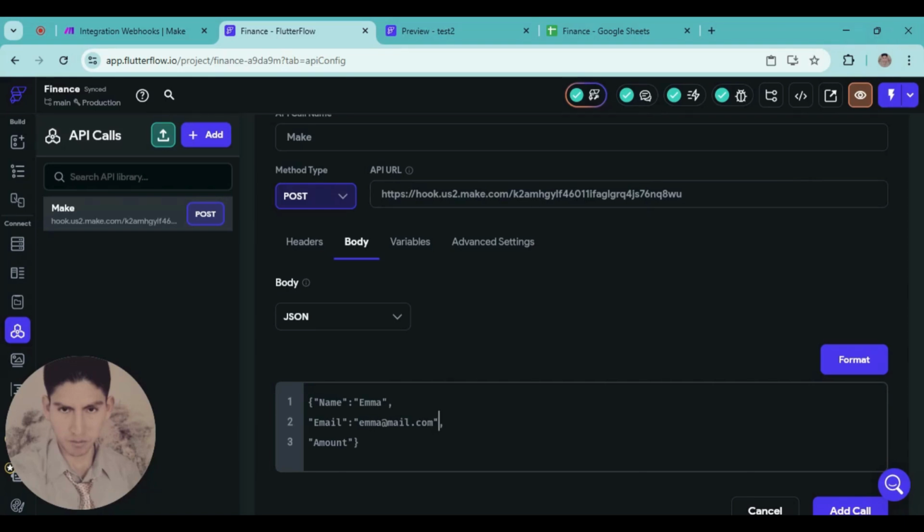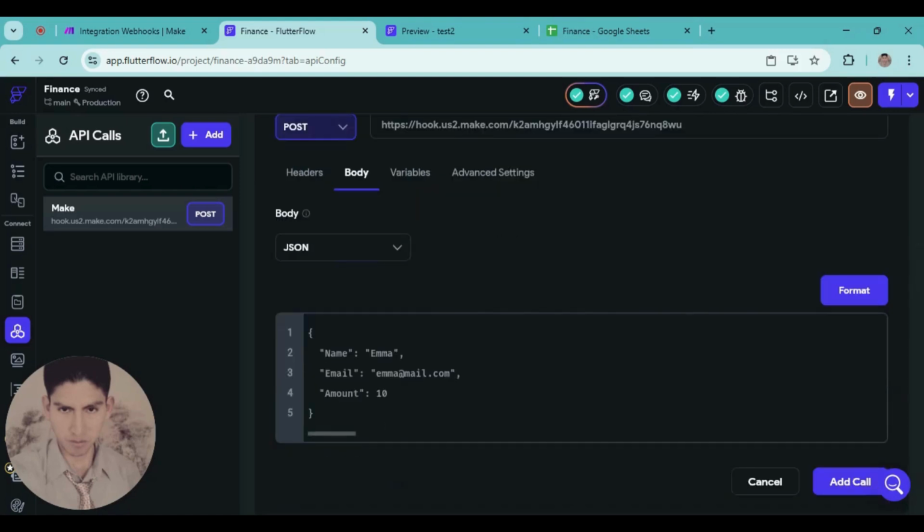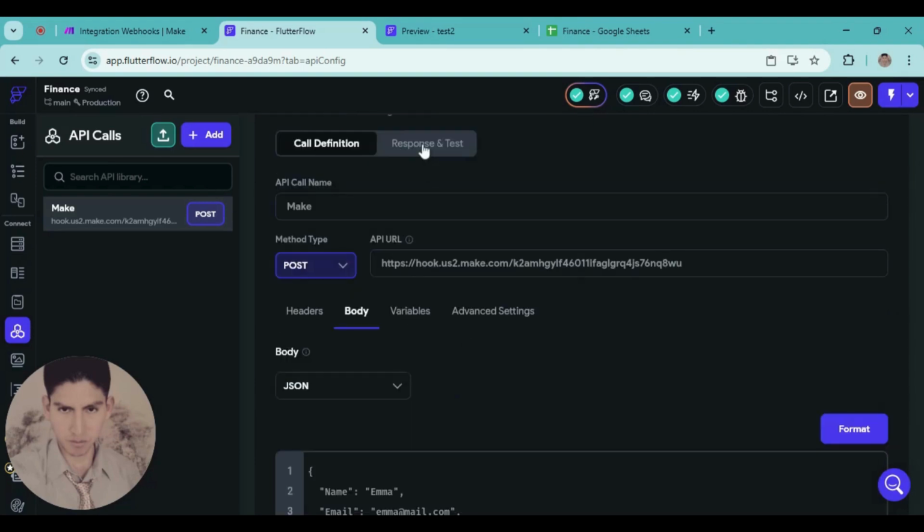Okay, and for the amount, amount 10, for example. This is a simple number. Okay, that's all. I'm gonna click format. Everything is right here. And I'm gonna make a test.